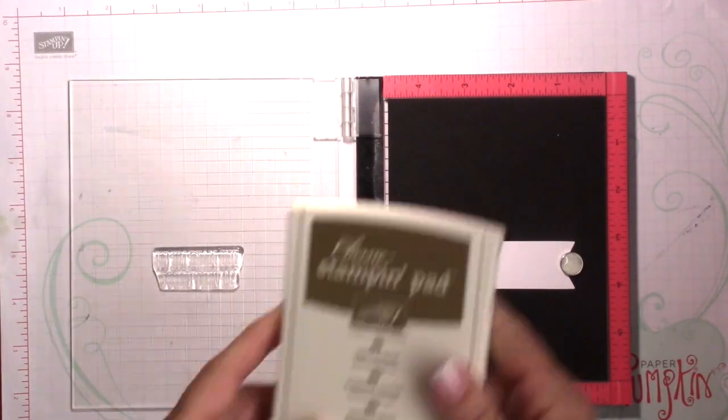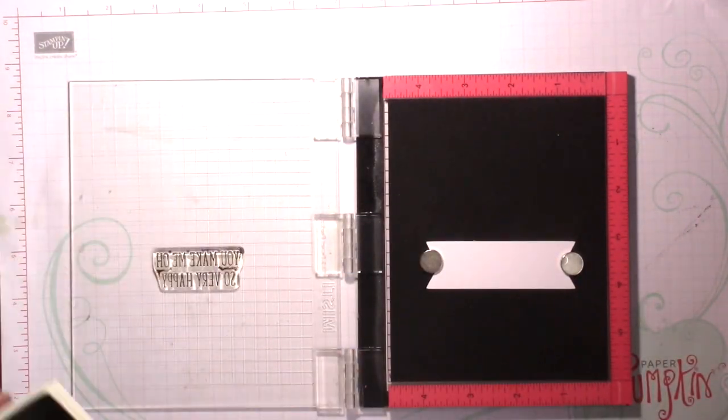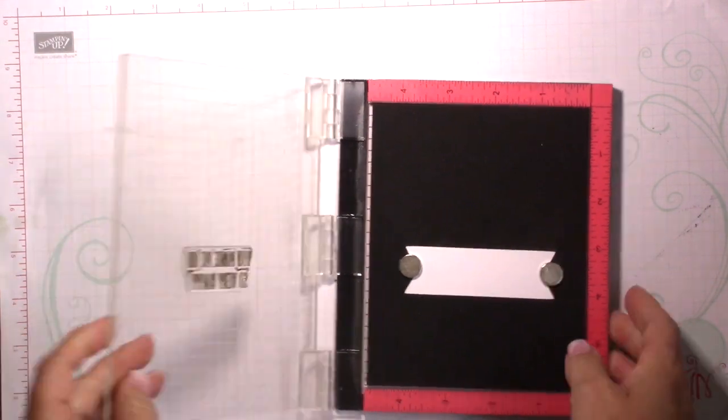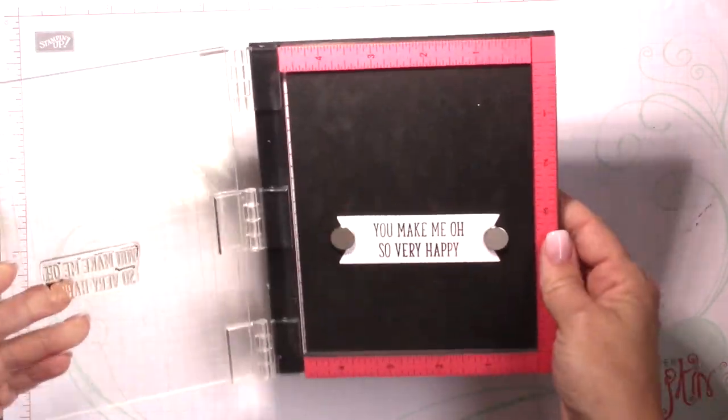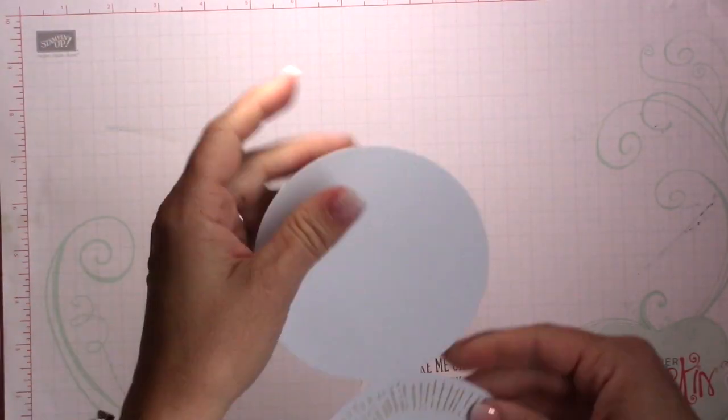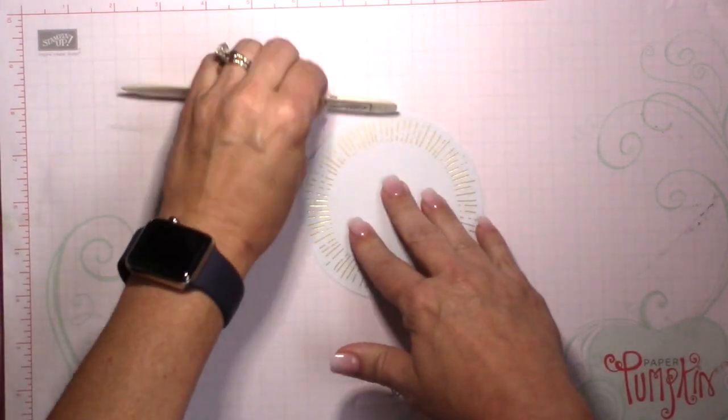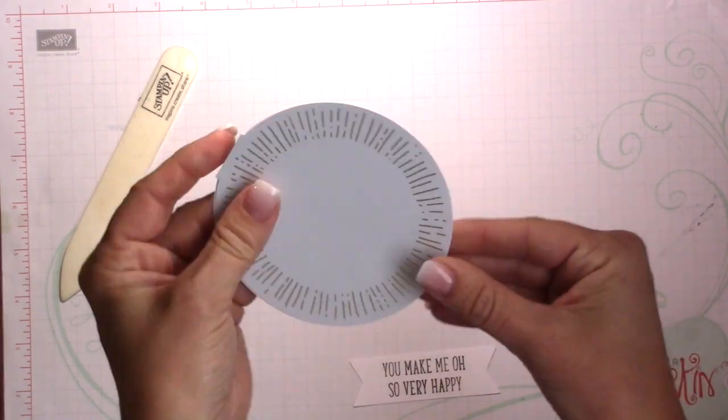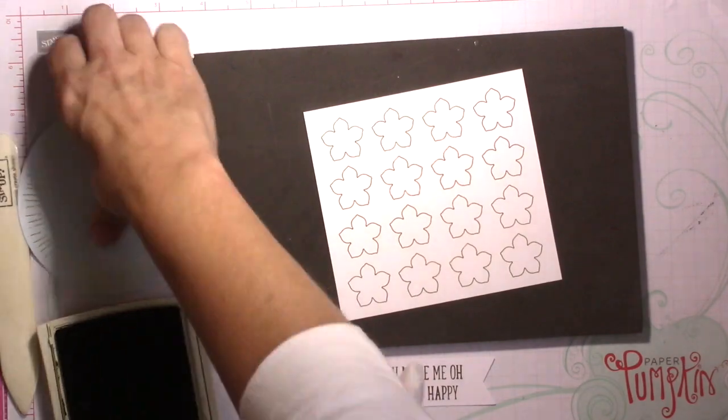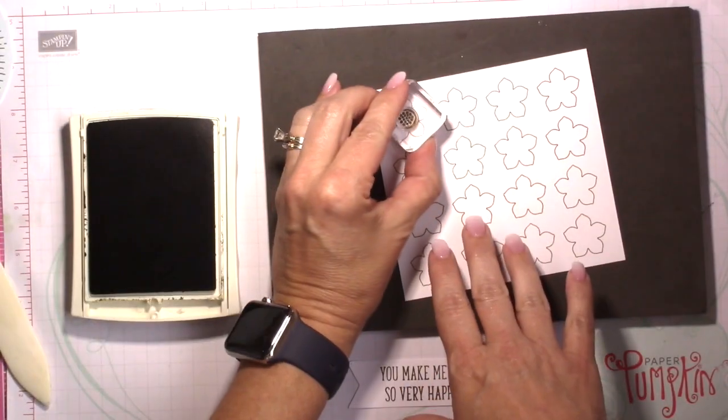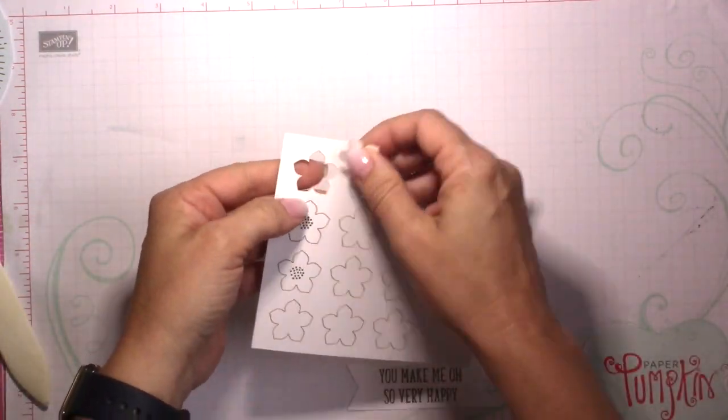So I'm going to be making all three cards. Well, I made all three cards. Unfortunately for whatever reason I forgot to record the very last one, but I just make them the way the directions are listed. So this is the first one with that pretty Soft Sky circle with the gold foil, and these cards are great. It's meant to be done in one sitting and they're portable, you know, if you want to take it with you on the go or do it at home.